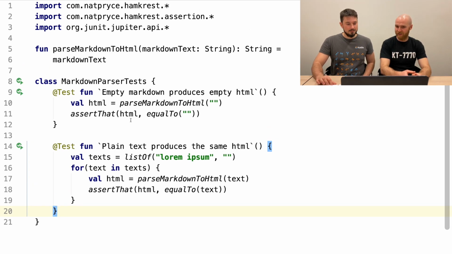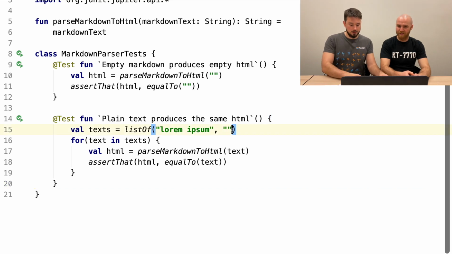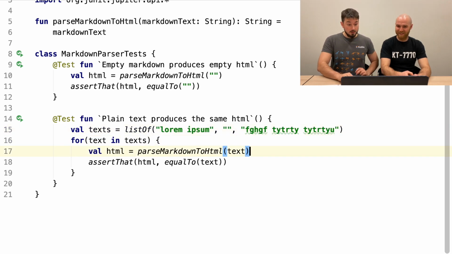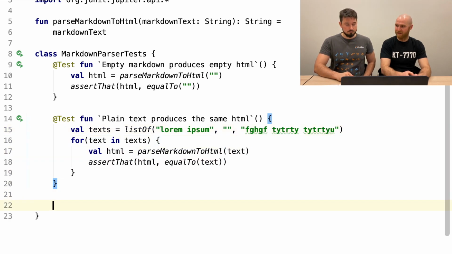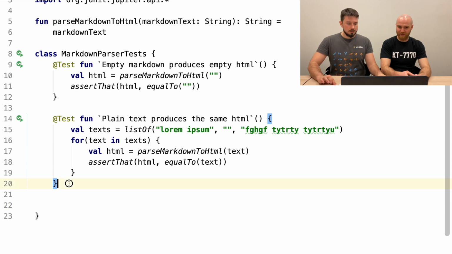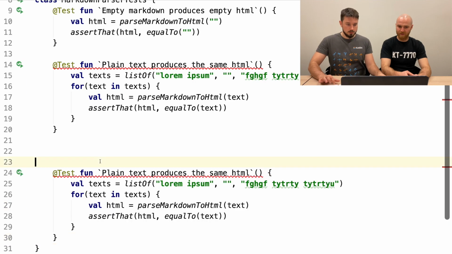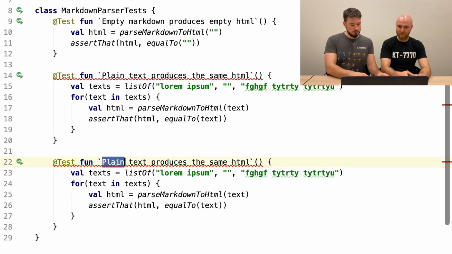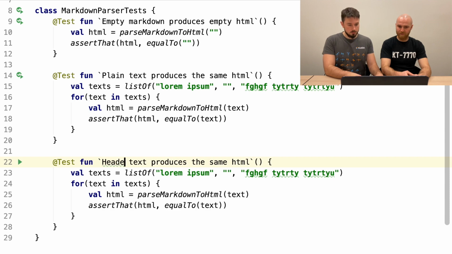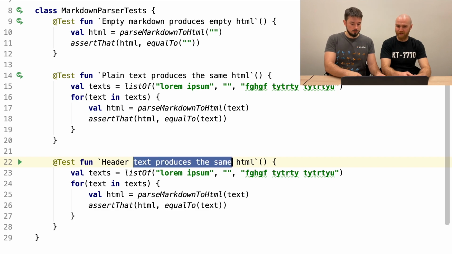So maybe we should try some actual Markdown. We can do something here just for the sake of it. Okay. Fine. So a header first. Yeah, one. I guess that's our aspiration. This is actually something I was thinking about. Okay, so header text is produced correctly. No, or yeah. Also, maybe it should say header in Markdown or something.